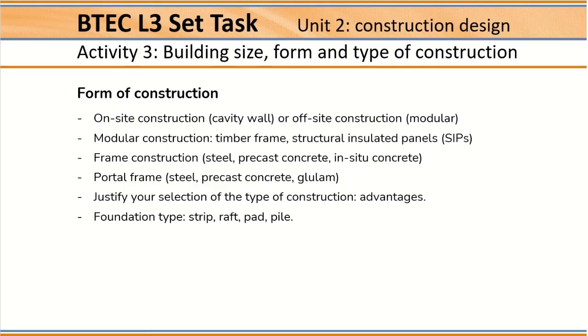You need to justify your selection of the type of construction, so ensure that you research to be able to write about different advantages of that form of construction. You will also have to justify the foundation type. In a previous question, we already justified that in this case study we will need pile foundation. Explain again the reasons why we need this type of foundation.